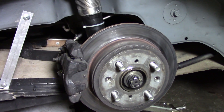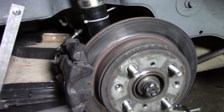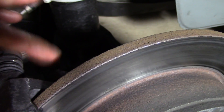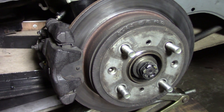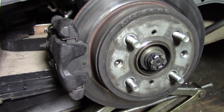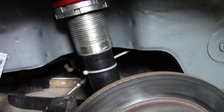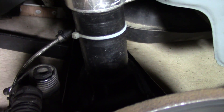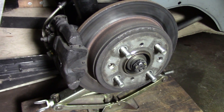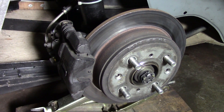The rear end is another story and requires more work to have this disc conversion. What you need is a Honda Prelude 2nd generation bracket that holds the Honda Civic 4th generation caliper. Then, after machining a few parts, you put the hub from the 4th generation Civic, and then I had to weld the front strut from a Honda Concerto to the original Honda Civic 1st generation suspension. That was a bit of work. Then I could fit the Kony front hydraulic from the Honda Concerto with an H&R spring, and then you can get this disc conversion.